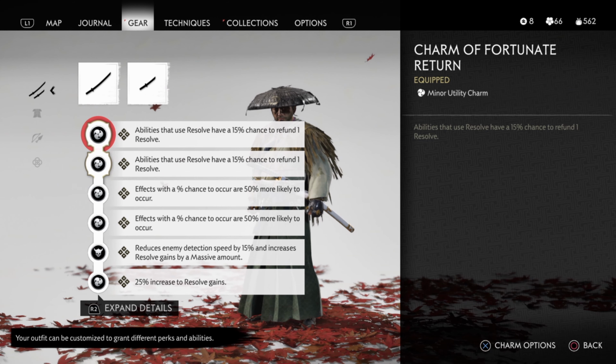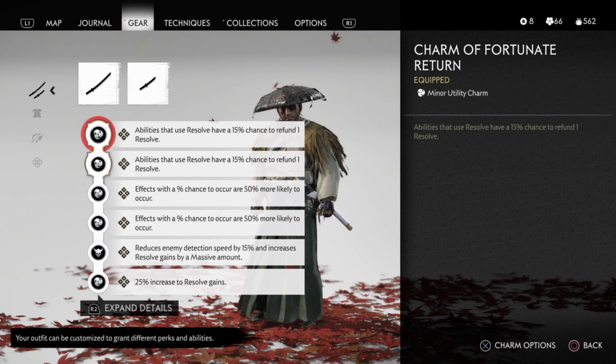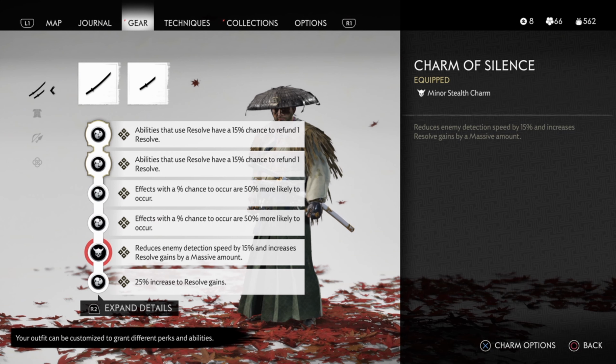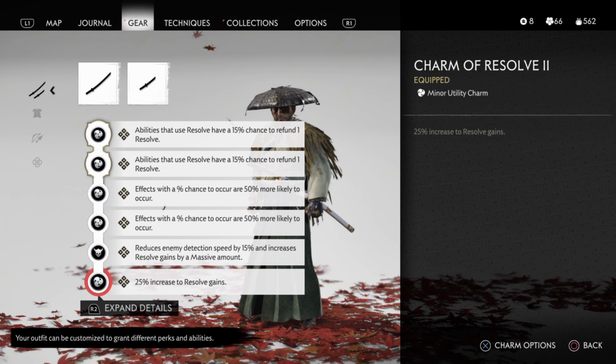If you want to know how I got those percentage numbers, I'd recommend checking out my stat modifier video, where I go over all the percentages for minor, moderate, major, and massive, which I'll link a card here. And the Charm of Resolve 2, which will increase resolve gains by 25%, bringing our total amount of resolve gains up to 85%.